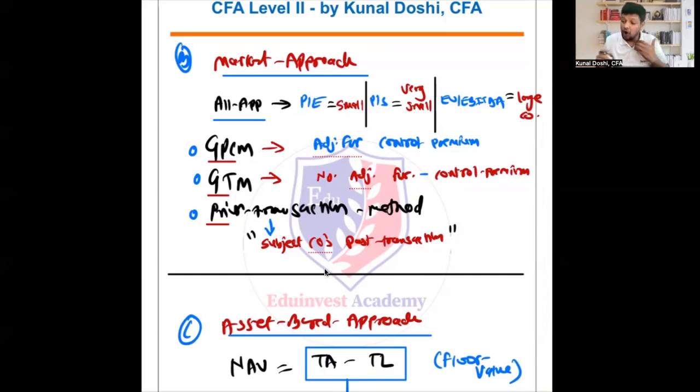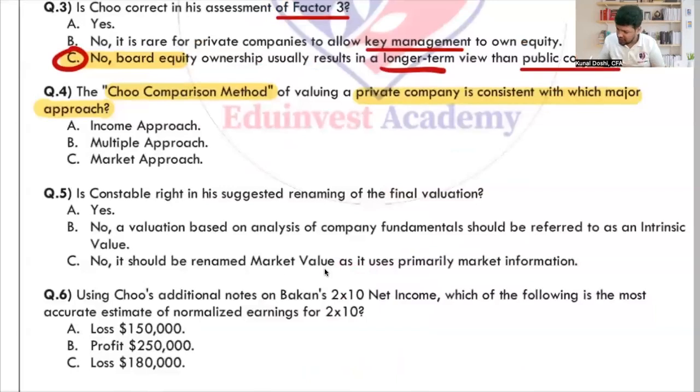These three approaches are called market approach. Clear? Not multiple approach. They are called market approach. Within that, there are several approaches. Are you getting my point? Where is the difference, right? So out of the three approaches, one is asset-based approach, NAV-based approach, income approach, and for private equity, it is not multiple approach. It is called market approach. Understood the header? Clear? Right?